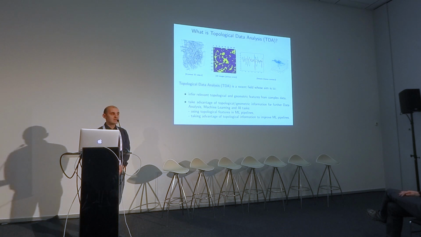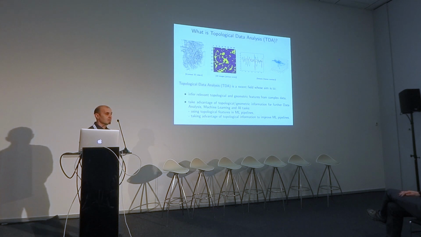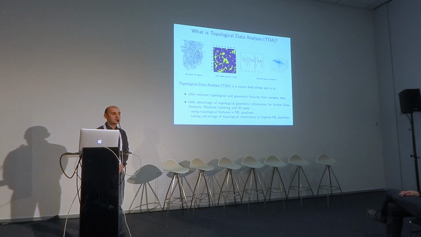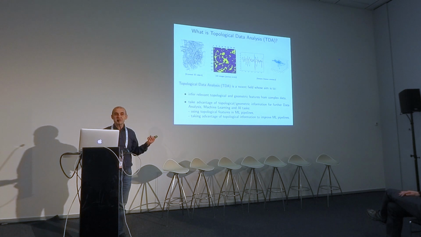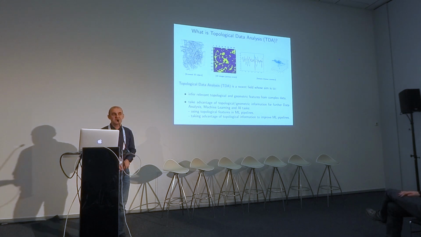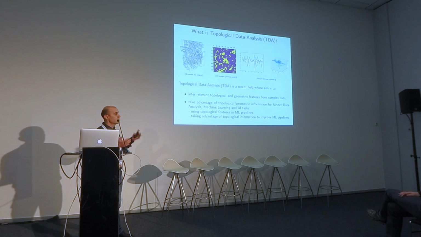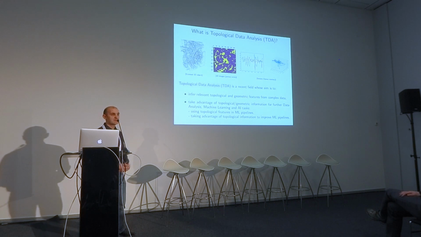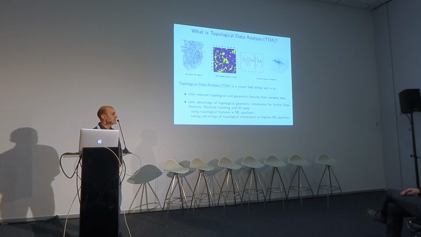So I would say the simplest and more natural one, and maybe the first one historically, was just to try to get these topological features and use them as standard features in some machine learning pipeline. So you want to increase the set of features you extract from your data, and then you compute some topological features, the same as Catherine mentioned, in particular the persistence diagram. I will come back to them in a few minutes.